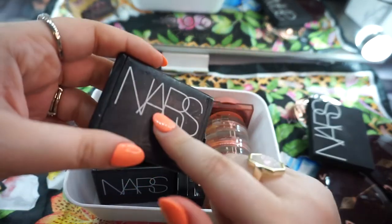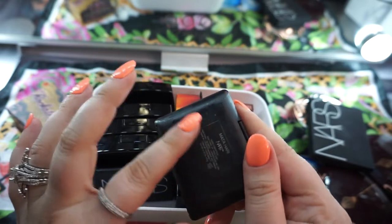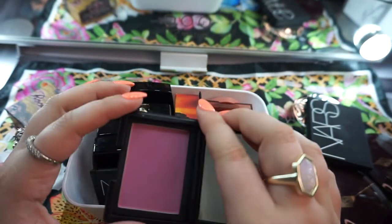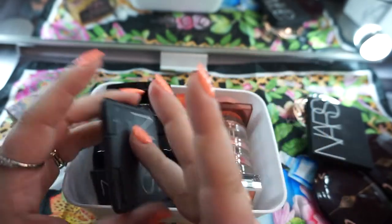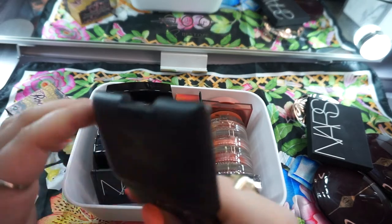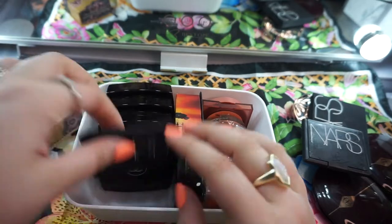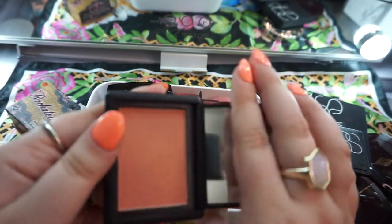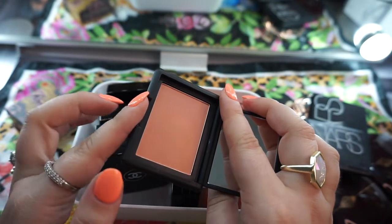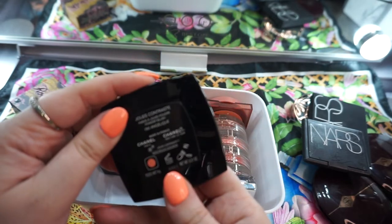And then these are so old. Does anyone know why NARS packaging — like packaging that comes like this — always gets sticky after a while? I hate it. This is in the color Mata Hari. To be honest, I don't really like it — it's too purple for my skin tone. I'm going to get rid of that. I actually didn't think I was going to get rid of anything! So this is the color Gina — I love it, and my cousin gave it to me. This is like a peach color.